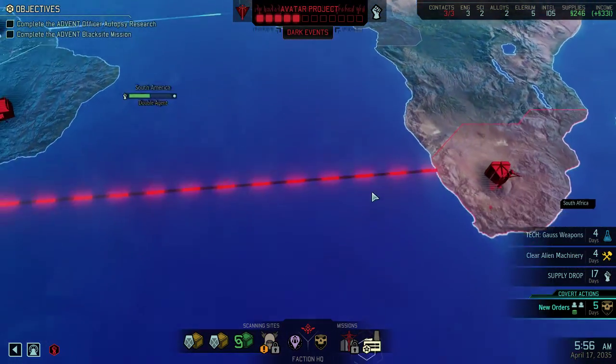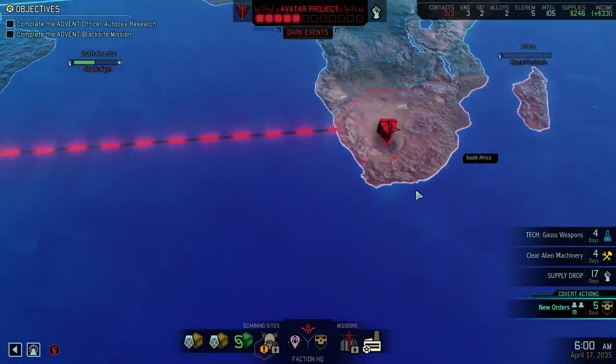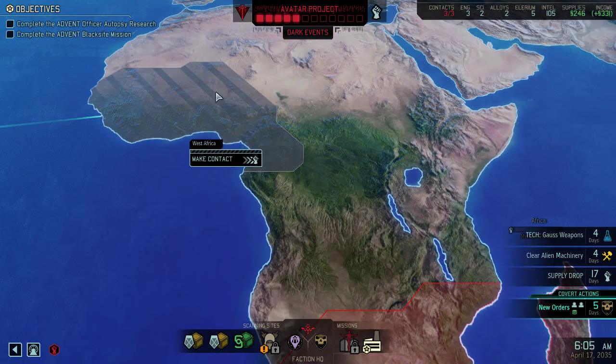We can make contact here. We need to come down to New Chile to get over to South Africa. Or we'd have to go over to West Africa.